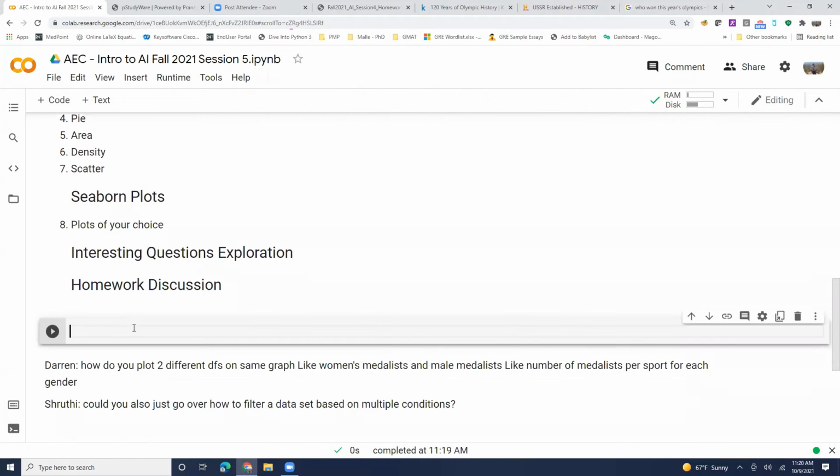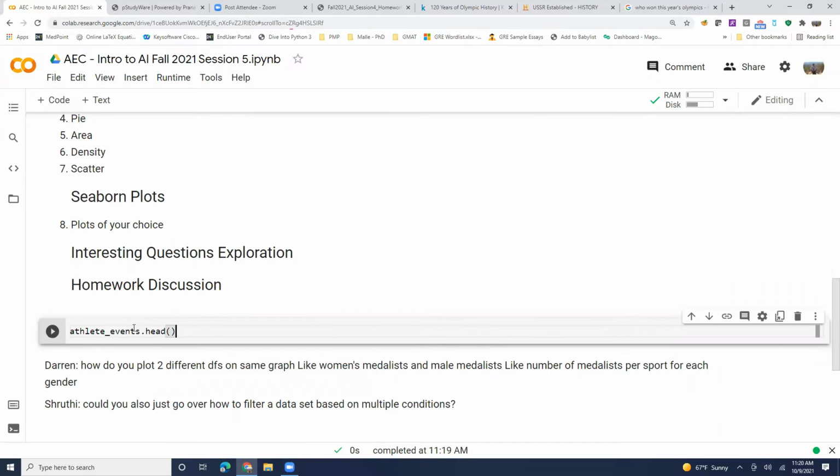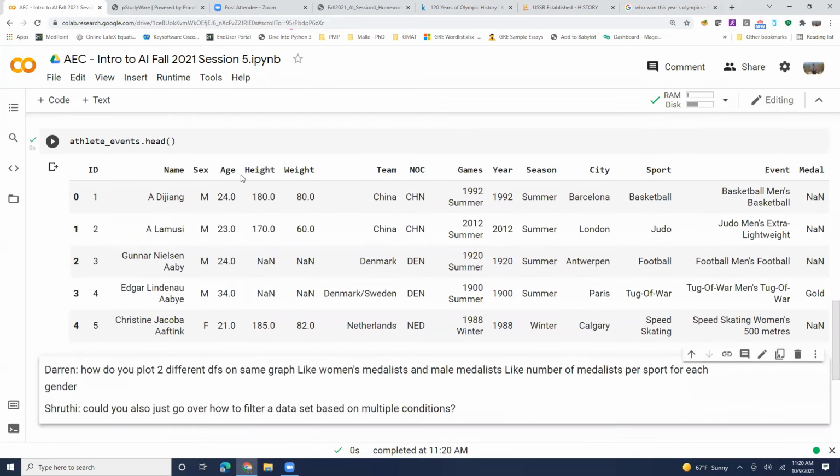So first thing we'll look at is what a general plot is. Once you have data in a data set, right? Once we have our data. So tell me some plots that you would like to see, and then we will try to see which thing makes it easy to see. What's one kind of plot that you guys would like to see?